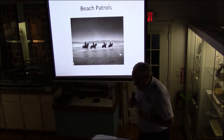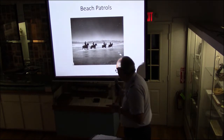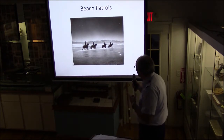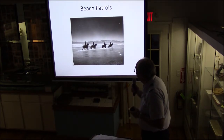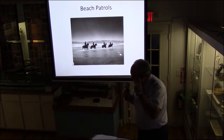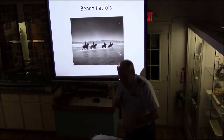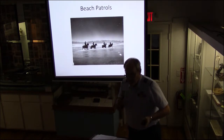The last thing during the war that was important is beach patrols. The auxiliary didn't do as much beach patrolling as in the other areas. That was largely active duty. These guys were armed. This is a photograph of a mounted patrol in California. They got the horses from the Army. They were wearing a helmet, but otherwise dressed like sailors and armed, obviously. And I know that at least in the Florida Panhandle area, we had several auxiliary units that were doing mounted patrols during the war. And occasionally catching people.